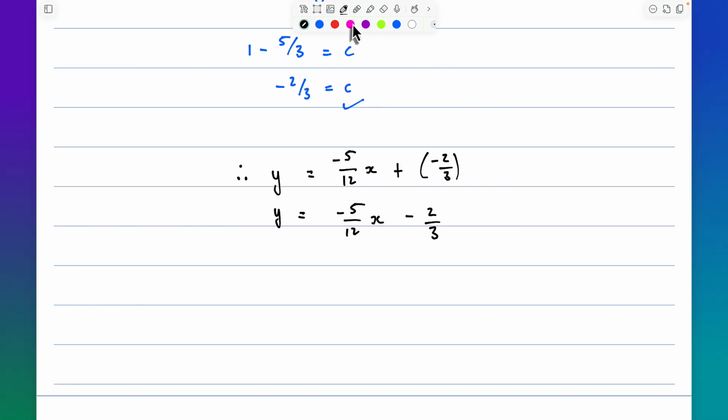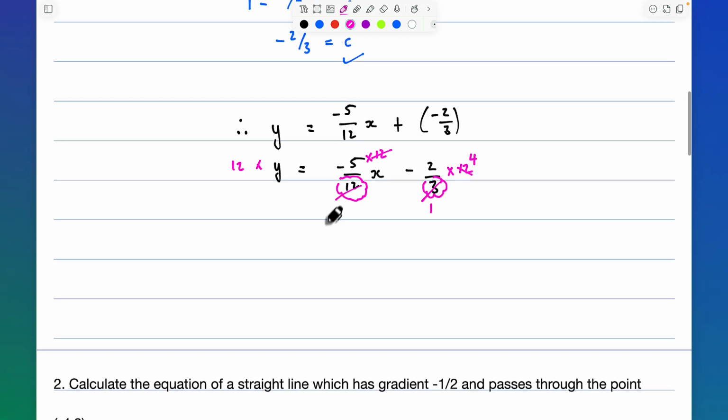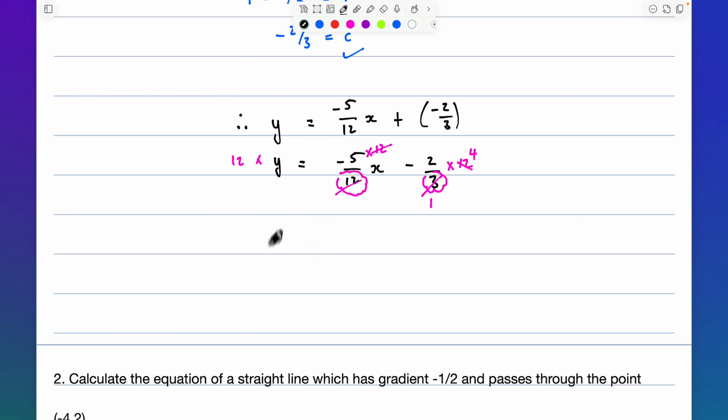Or usually we don't like denominators in our equation, so we can look for the common denominator. We have two denominators, which is 12 and 3. What is the common multiple between those two? It's going to be 12. So you can multiply this by 12, right? So that 3 goes into itself once, and then it goes into 12 4 times. But once you multiply 1 by 12, you have to multiply every single expression by 12. These 12s are going to cancel. So your equation actually becomes 12y is equal to negative 5x minus 2 times 4 becomes 8.